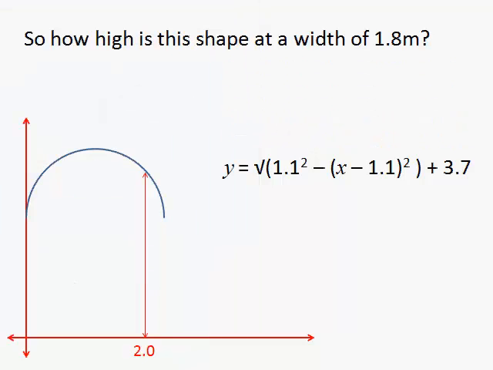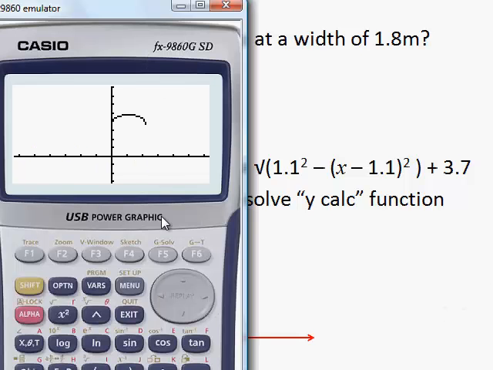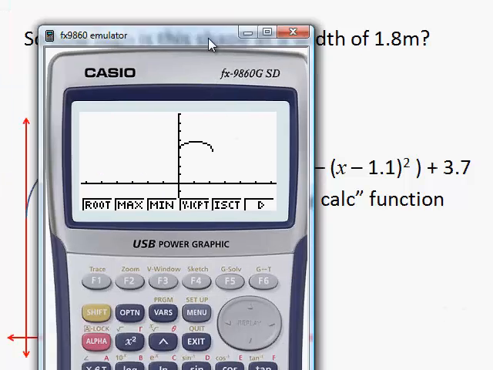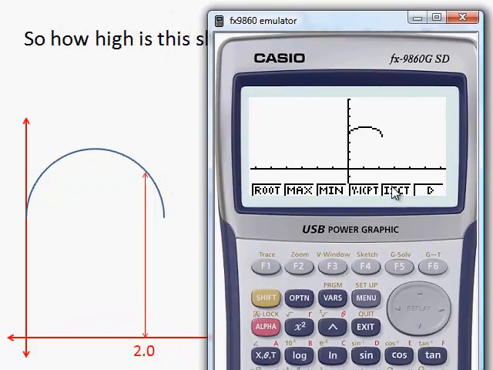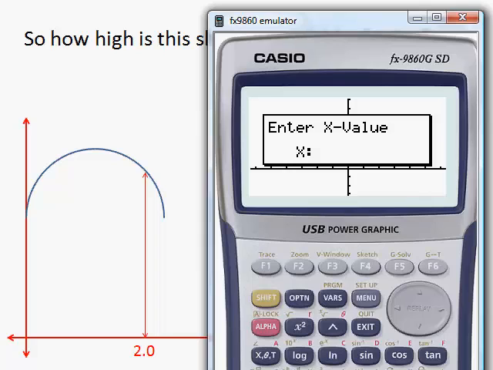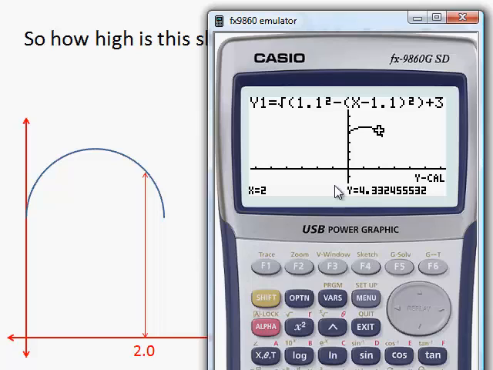So what I need to do with that is I have to use the y calculation function in G-solve, which we've hardly ever used before. The thing is, it's hidden over the corner. There's my options, and those are the ones we mostly use, but over the page there's a y calculation. If I press that, for whichever x value I enter, I get the appropriate y value, and there it is. Our height at x is equal to 2 is 4.33. Same answer we've got every other time.